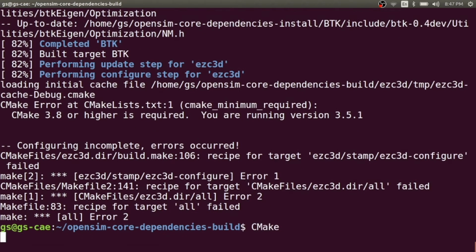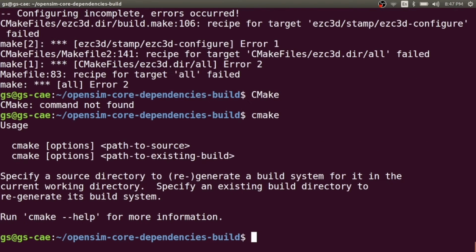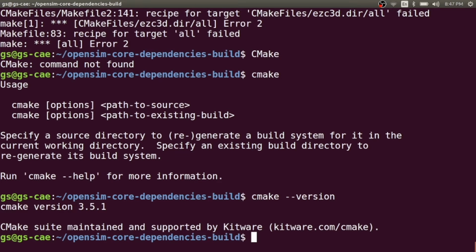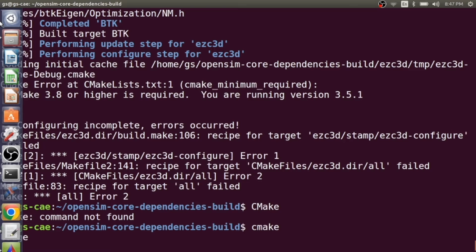Let's just type cmake. Oh, the spelling is wrong. I should type a small letter. Okay, then cmake --version, and it will show my version. Yeah, the compiler says the correct one. My version is too low, 3.5.1, and the compiler needs 3.8 or higher.